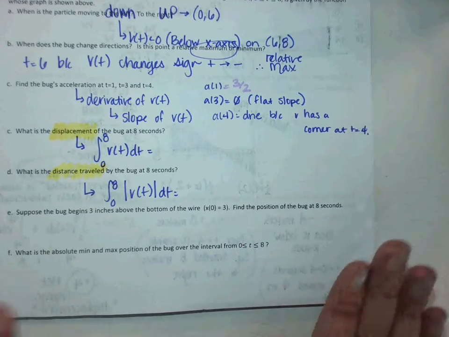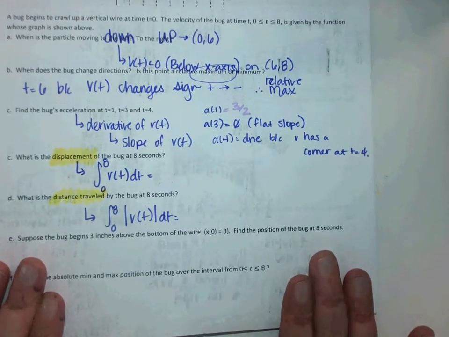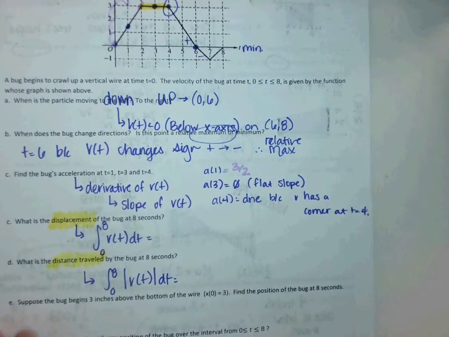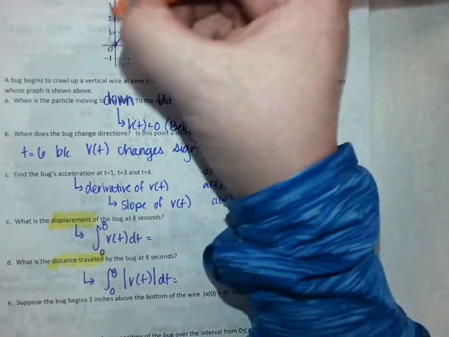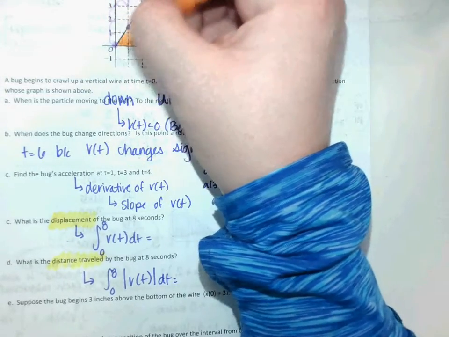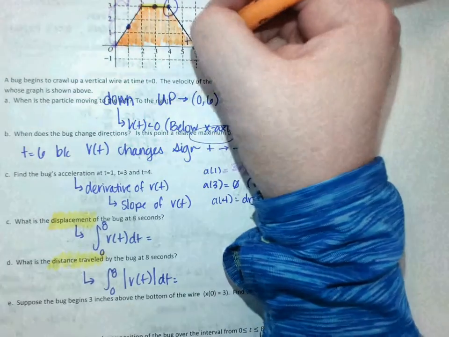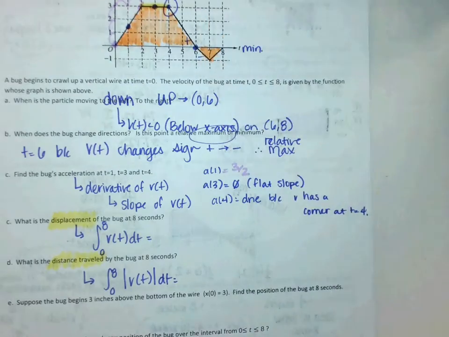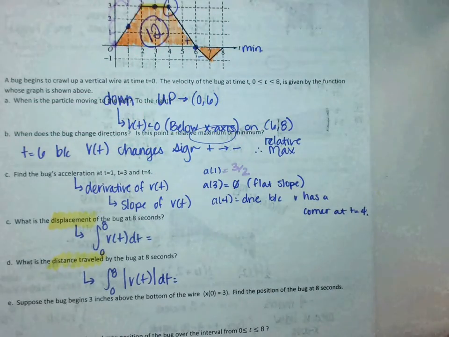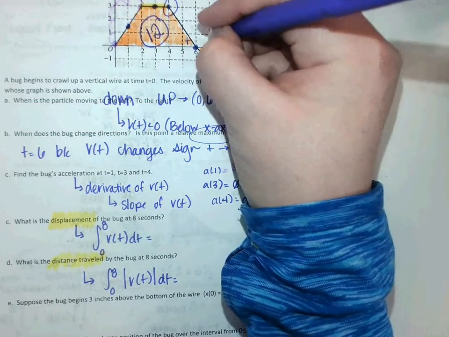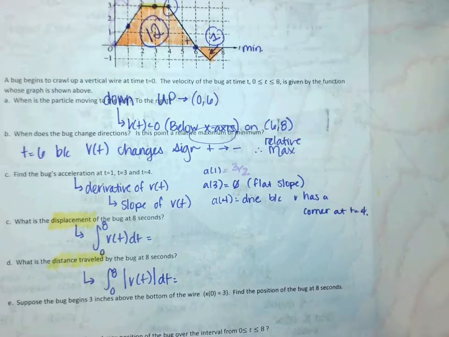How many shapes should you get when you shade from 0 to 8? 2. You can break it up more than that, but all of this up top makes a what? Trapezoid. And then this guy down on bottom, that makes a triangle. So find the trapezoid area, find the triangle area. This one is 12. And then what about the little one? Yeah, 1 is correct for that.